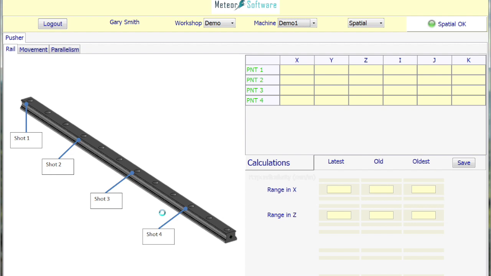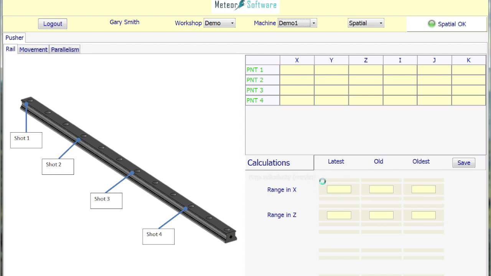So it's ready to receive up to 6 different values for each measurement: X, Y, Z, I, J, K. So 1 for each of the 4 components. In this case, they're all point measurements. So PNT is the default setting for a point. So it's ready to receive 4 points, and it will pick up the X, Y, Z, I, J, K just as soon as they're measured in using Spatial Analyzer in this case.